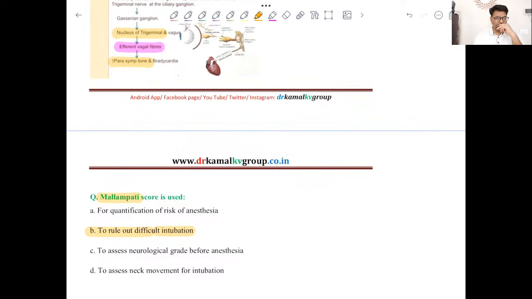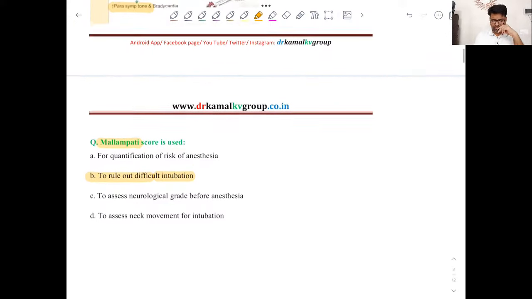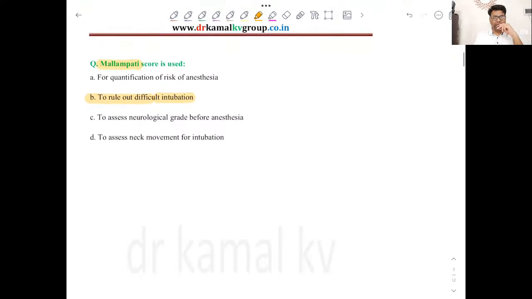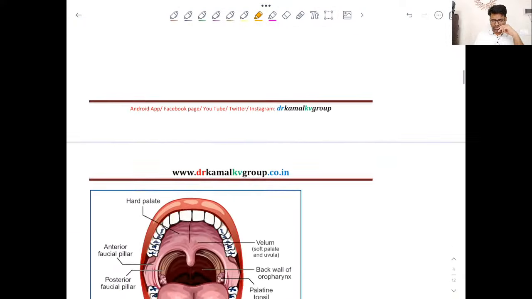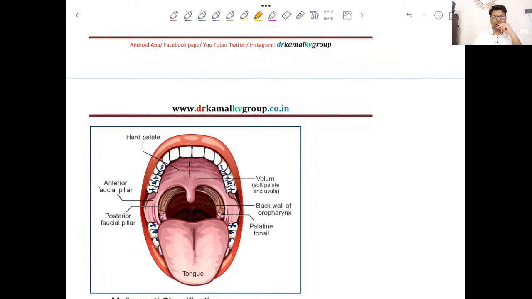Now we will have a little word about what actually we do in Mallampati grading. For that, you need to understand the normal anatomy of the oral cavity first, and what actually we look at here to grade this Mallampati grading, right? So firstly, what you will see, the bony palate is known as hard palate, right? So this is hard palate, clear? This is the bony part of the palate. Deep to the hard palate, or you can say inner to the hard palate, is the soft palate, right?